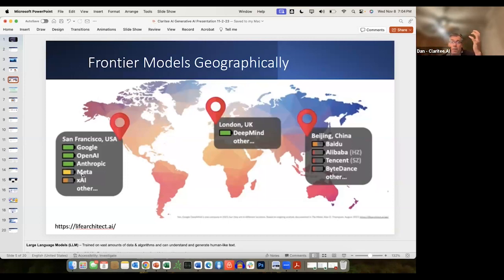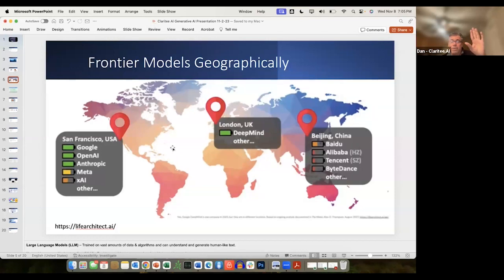But right now, the leader is OpenAI, clearly, hands down. Then I would say Anthropic and Meta are probably about the same. Google should have an incredible model given the company, but they just haven't been able to get their act together. They got caught off guard. And then there's DeepMind, which is associated with Google, and that's in England. And then there's China. As I like to say, the value systems are very different when these models are created, and they do reflect the cultures they come from.